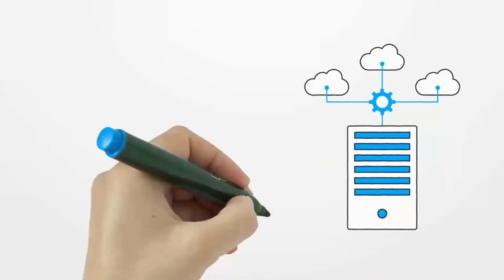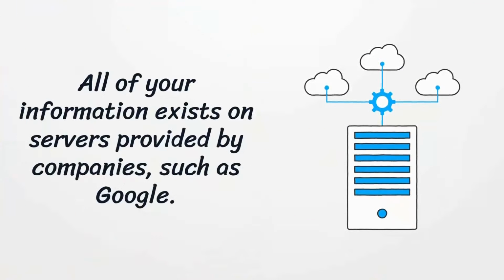If you have an email account, the emails that are being received into your account and that are being sent from your account are all stored on a server that is provided by the company you've chosen to set your account up with, such as Google. Google has servers that store all of your information for you so that you don't have to store it yourself. It's a storage service, also known as a cloud service. Many companies provide similar services.